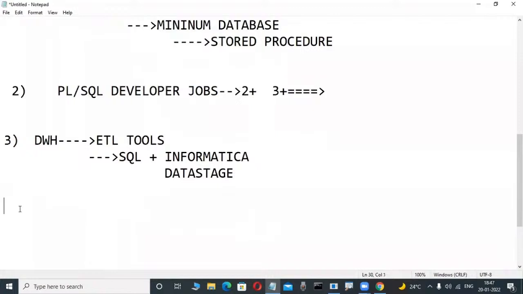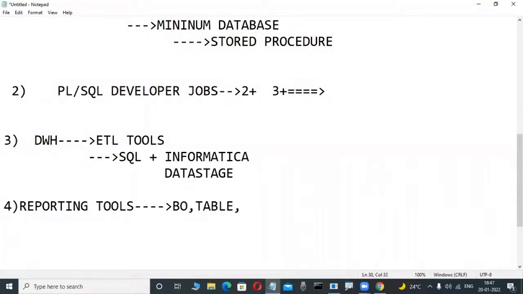Again, business analysts are there. That is a reporting programmer. They learn only reporting tools and easily get jobs. There are so many reporting tools worldwide. In Oracle, there are BO and OBI, and nowadays tools like Tableau and QlikView. With these tools it is easy, so they get jobs, but minimum basic SQL knowledge is required. Those persons also learn these courses.